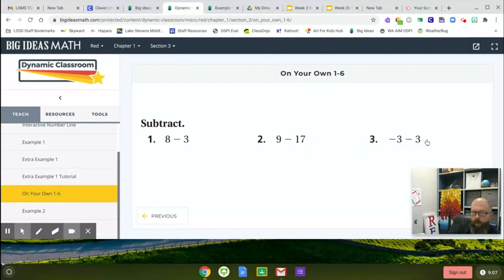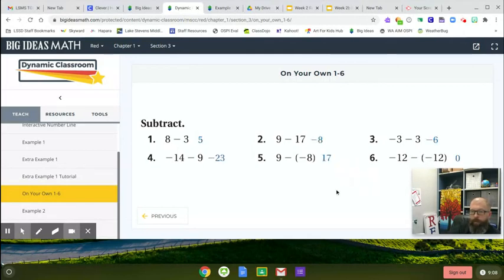Negative 3 minus 3. Again, you can use a number line as well. You go to the left when you subtract, or you can add the opposite. Different ways to do it, but this is going to be negative 6. Negative 14 minus 9. I'm going to go left on the number line again. So you end up at negative 25. 9 minus negative 8, that's going to end up being plus 8. Add the opposite, so you end up with 17. And then negative 12 minus negative 12 would actually be plus 12, so you end up at 0 on that one.